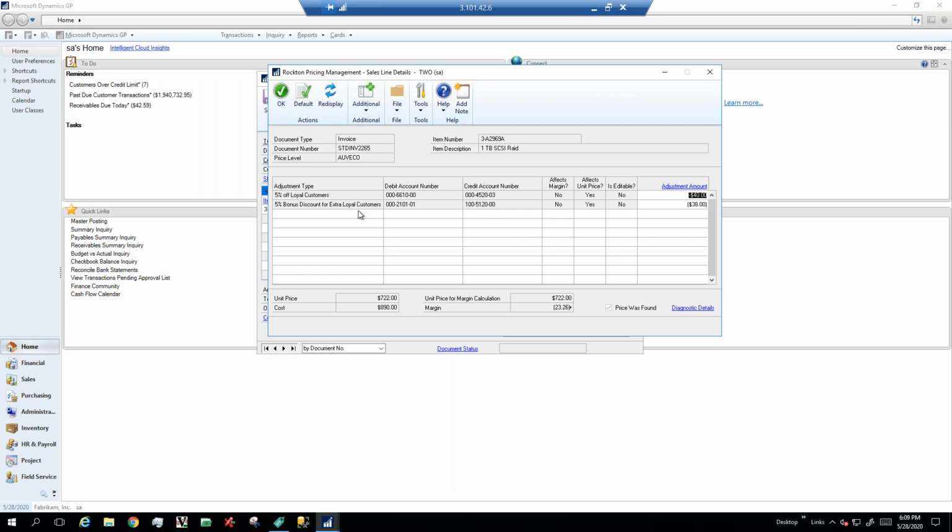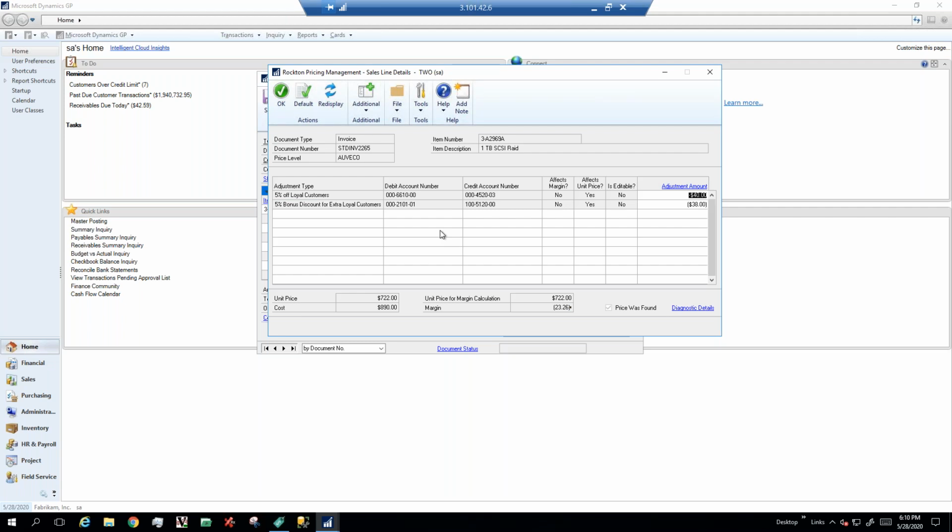And one thing you'll notice that RPM can do is that it's splitting out these deductions or adjustments, as we call them, to multiple GL accounts. You can specify as many adjustments as you want. So we could include adjustments such as sales commissions, those rebates, if you're struggling with royalties, things like that can all be put into these adjustments and pre-calculated in our engine so that they pass straight through to your ERP. And this is really the only window or one of the only windows that an end user would ever see that belongs specifically to Rockton Pricing Management.